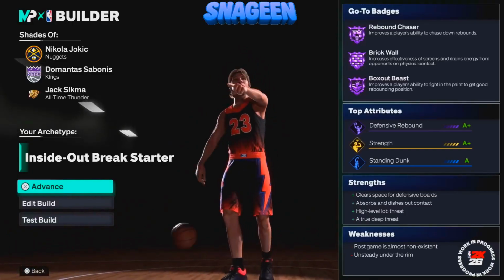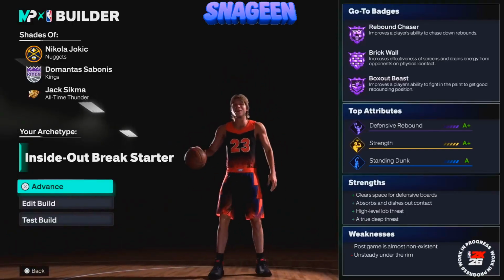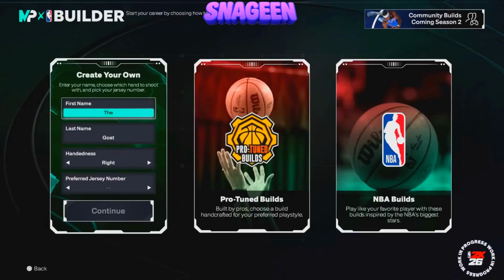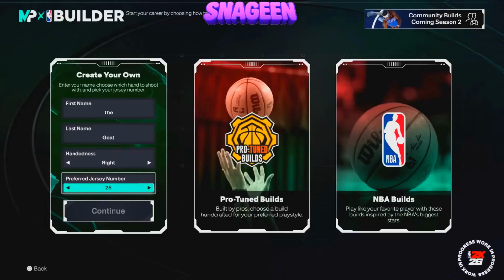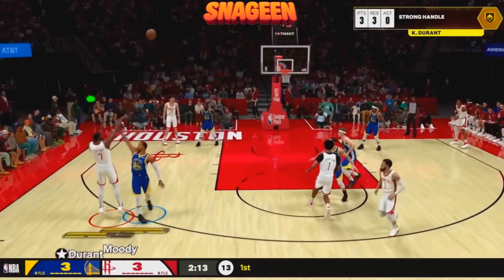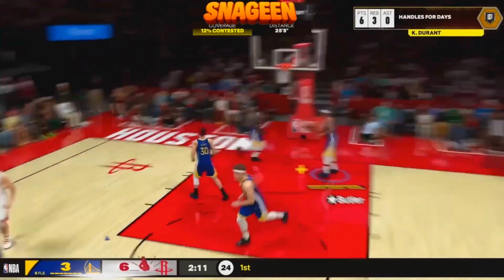And here we go. It's the final build, inside out break starter. You can use this build on any type of game mode. You can use it on park. You can use it on my career. You can use it on rec. You can use it on pro-am. You can use it on proving grounds if they bring it back. Basically all around safe center shooting build to start out the year.